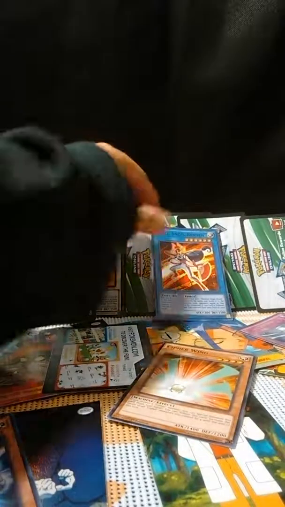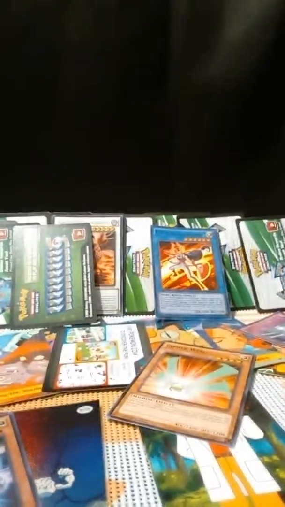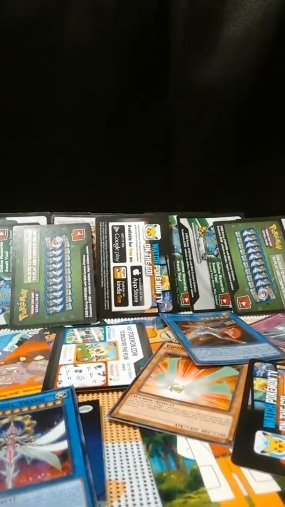Sorry guys, I can't see. Another one. Hold on, let's spread this out a little bit so you guys can see. Another code card. Like, dude, what's that for? Another code card. Another Yu-Gi-Oh, 2 more Yu-Gi-Oh. And that's everything I will be giving away.